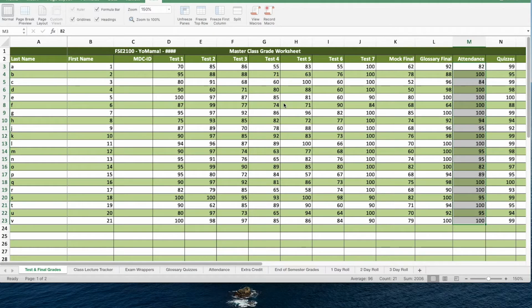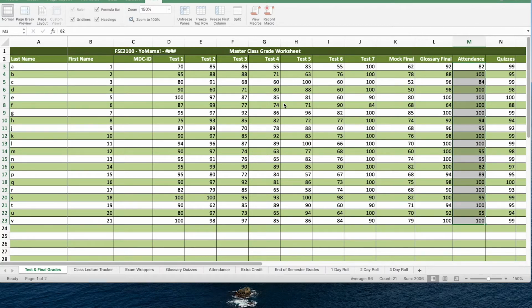So I took an existing class's grading spreadsheet. I am somewhat technically savvy. When I figured out Excel, I went deep overboard and I created this master class spreadsheet that I used for all my courses because I wanted to have this thing going on. This was back in the Angel days before we got Blackboard. And just in case we migrate to some other new learning management system, I have a tool that I can use no matter what, so that I always have what I need, and I don't have to worry about the computer screwing something up or a system crashing and we lose whatever stored backups.